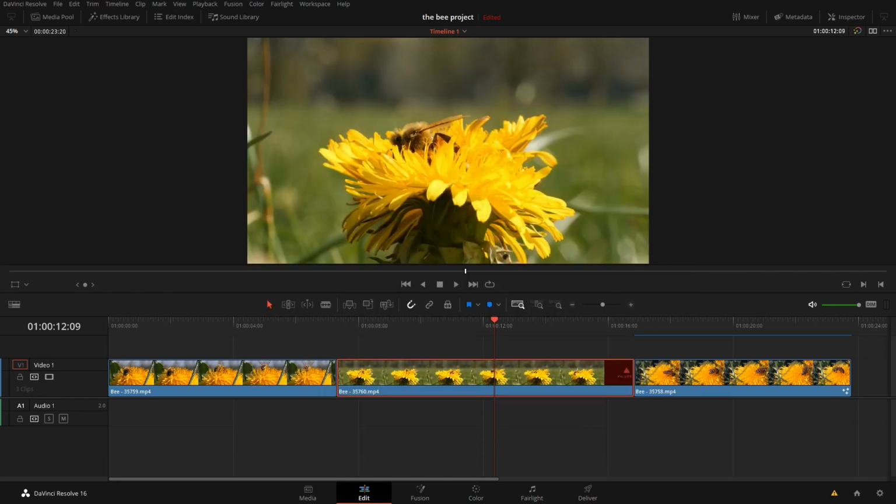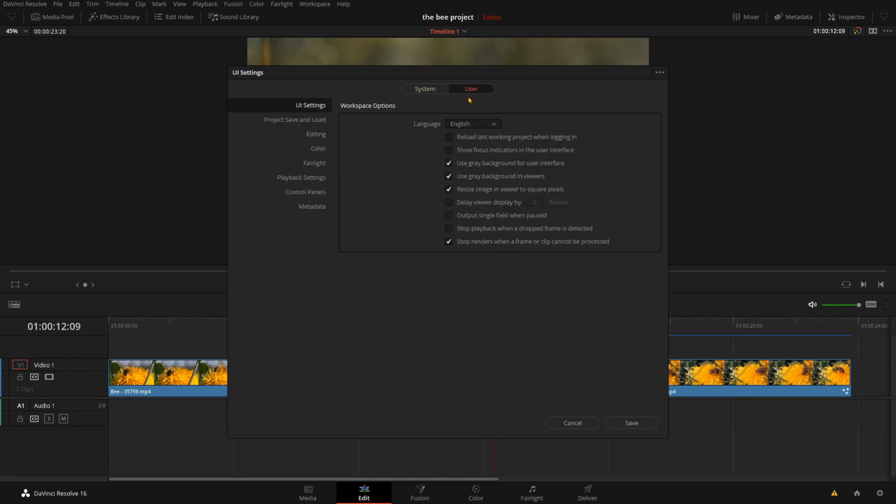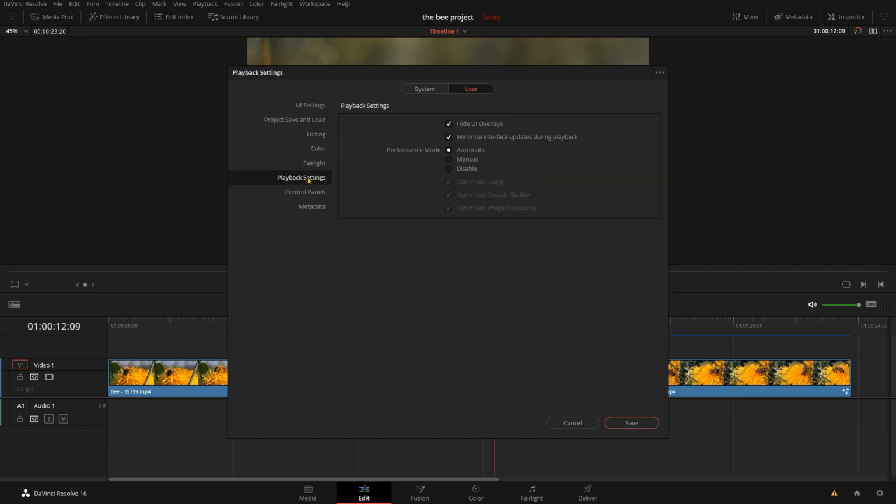So now we'll come into the configuration, the preferences of DaVinci Resolve itself. And on the user tab, make sure you've clicked that, the user tab, and then go down the left to your playback settings. There are a couple things here that I've already checked. Hide UI overlays, which disables on-screen controls during playback to improve graphics performance.